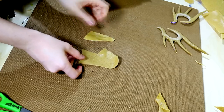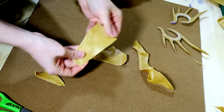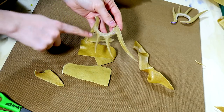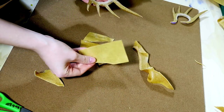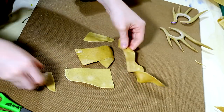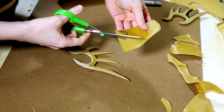When I work with Worbla, I keep any scraps and extra pieces that get left behind in the building process because they are useful. You can always reheat and reshape Worbla, so it's worth hanging on to every bit of it. These pieces I was using to heat up and create scales — Worbla that's already sandwiched together and thicker would be great for the thick scales at the base of the ears, and the thinner pieces would be good for the extensions.